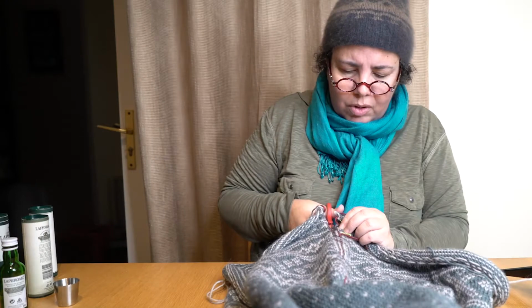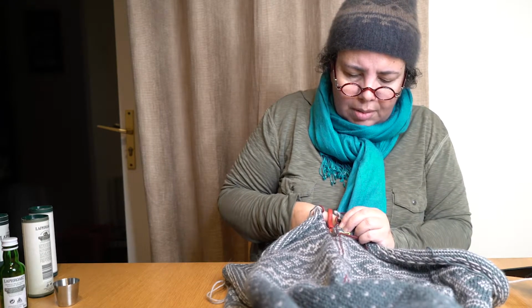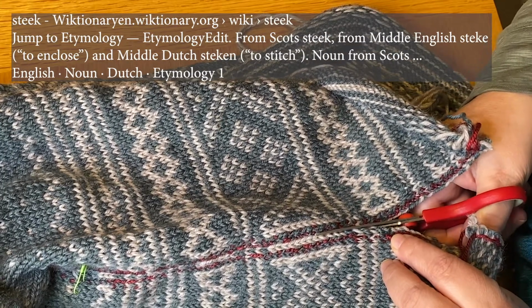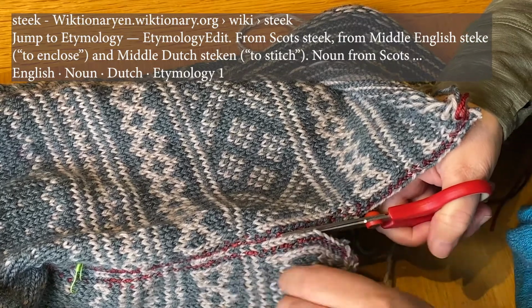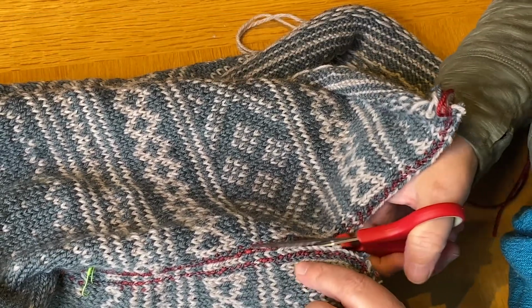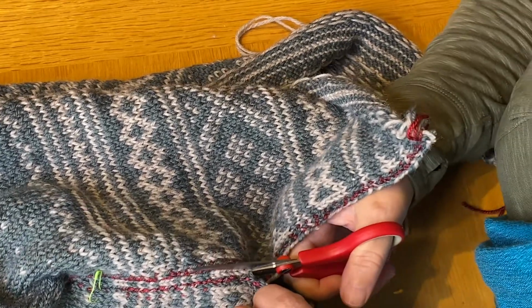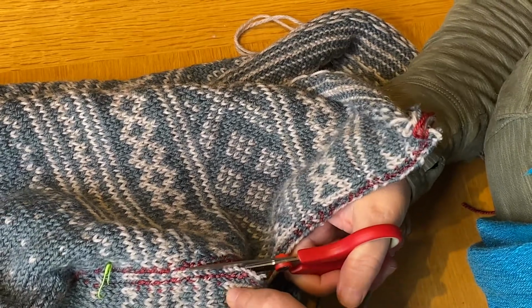And that's such an interesting word, steek. I'm going to have to look up where that came from. And who said, I know, let's cut our knitting? Or was it by accident? I don't know. I'm always curious about those first time events, like how something evolved, like eating fermented shark. Like who said, yeah, let's try it. Or gefilte fish, or lutefisk, all these gross fermented fish things.